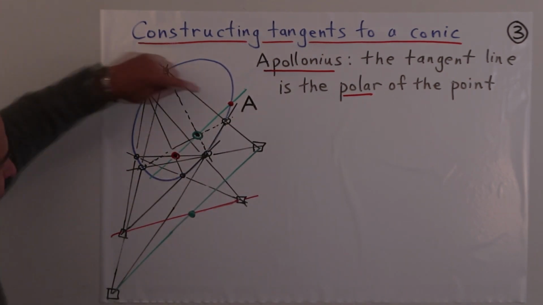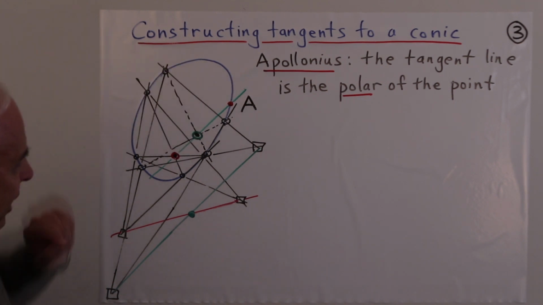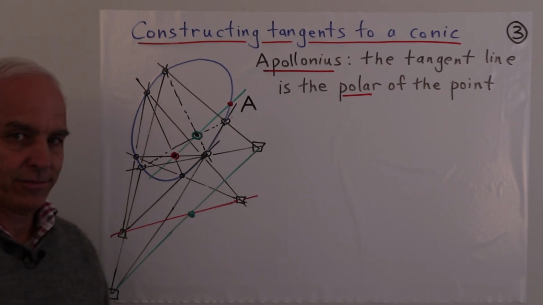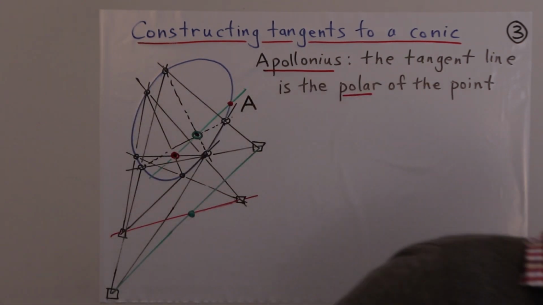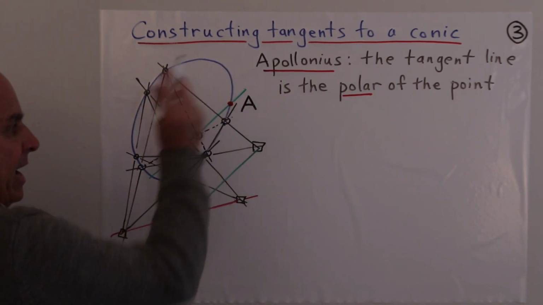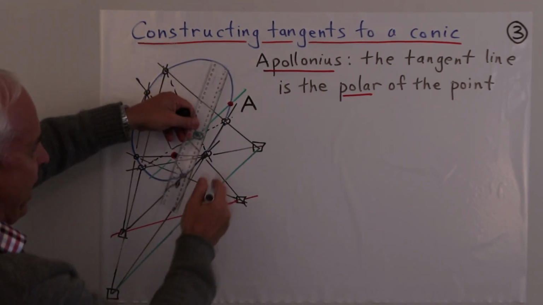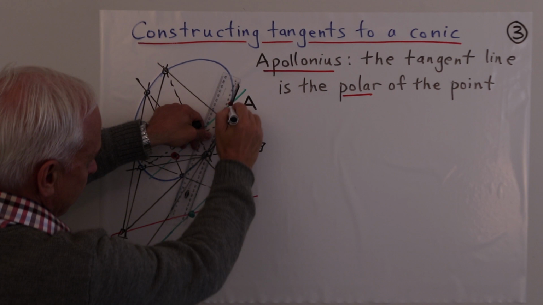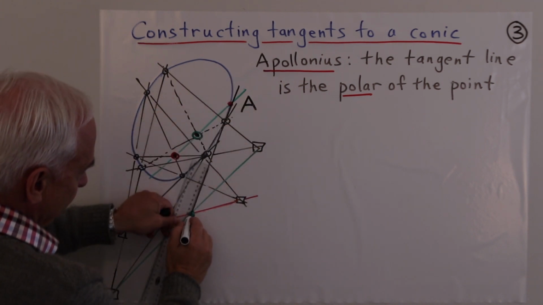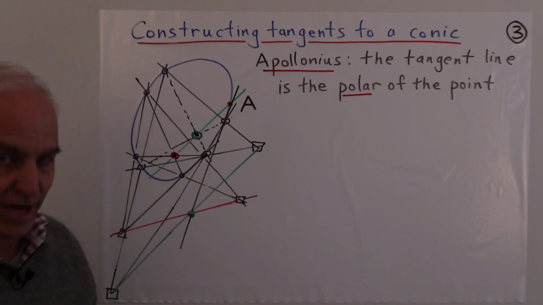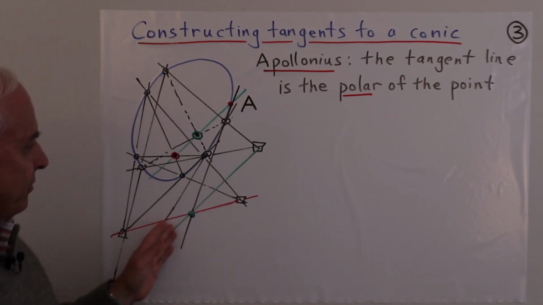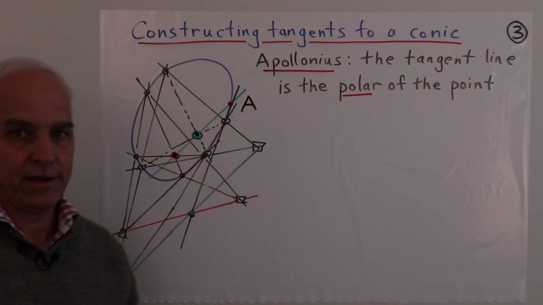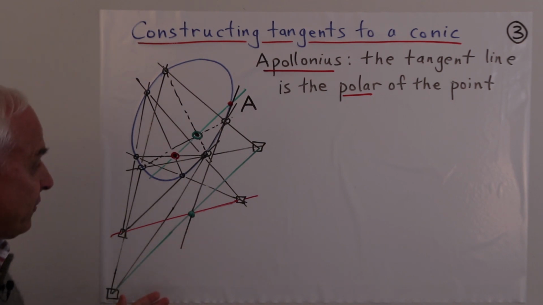Okay, now because this point A lies on this line here, it turns out that the dual of A will pass through this polar point. So in other words, the tangent at the point A of the conic can be obtained now by joining A to this point that we found. And even though I've only done it roughly, and this is actually not a conic, it's just freehand drawn, you can see that still this is a reasonable estimate of what might be the tangent to the conic at that point A. So this is a purely projective construction.